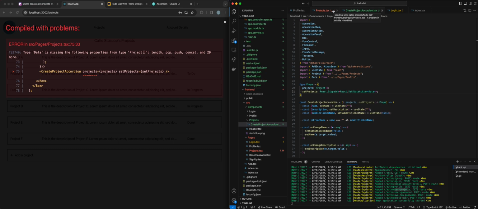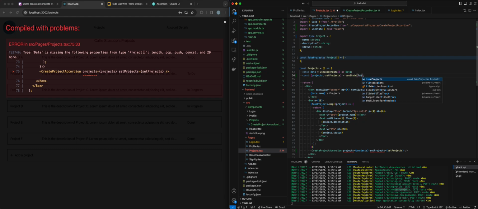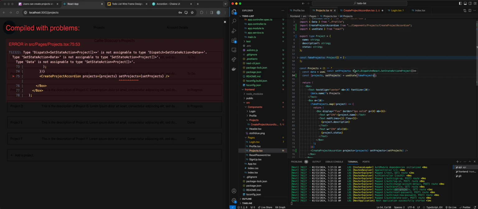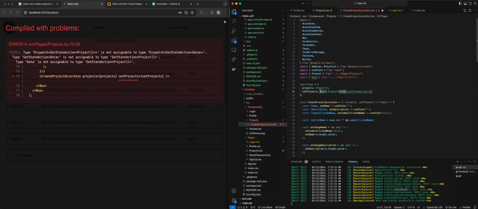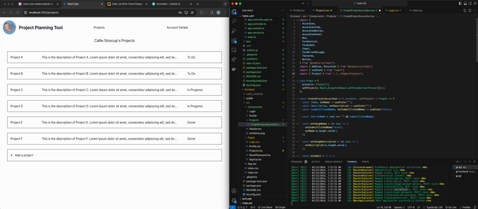It feels like we set up our state wrong here. Oh wait, it's not type data, duh, it's fake projects. So let's change that. It will be data though when we call the backend. I was one step too far. Perfect. Now we can get rid of this unused import.